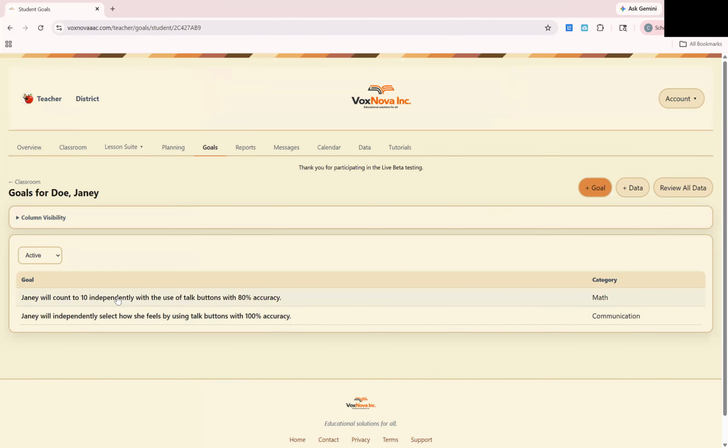Then what I like about it is once you start utilizing it in your classroom and you want to check on the data, you just click on the student's IEP goal that you're wanting to look at, and you can review the data and it'll show you all the data points that have been collected.